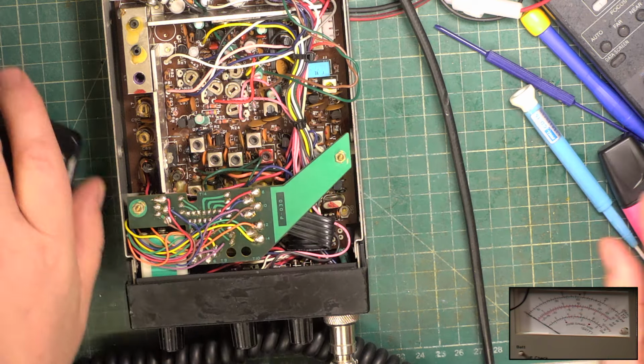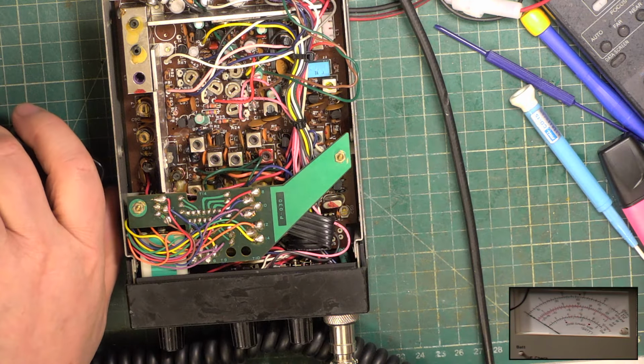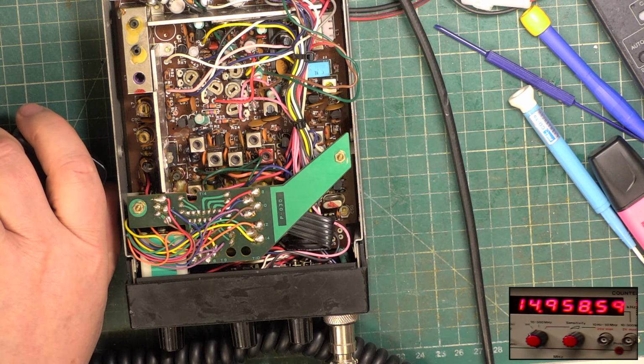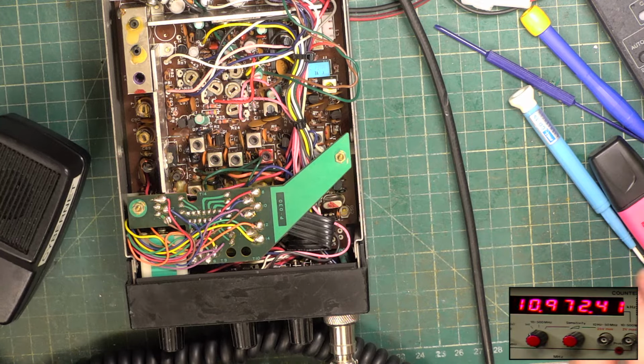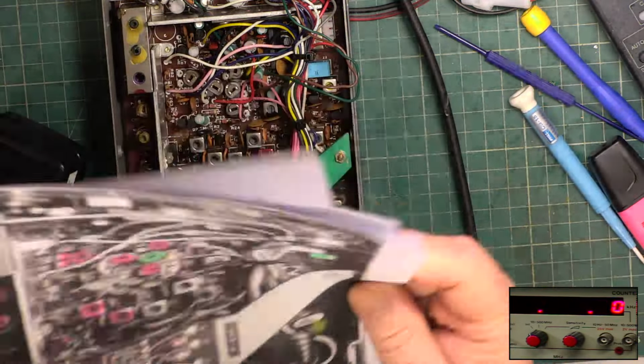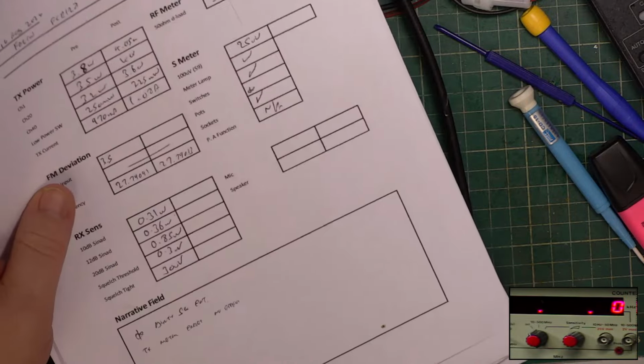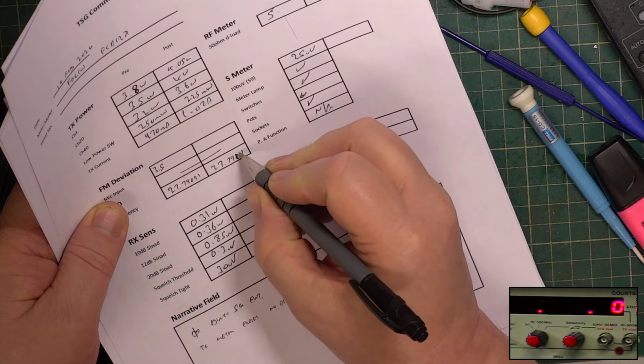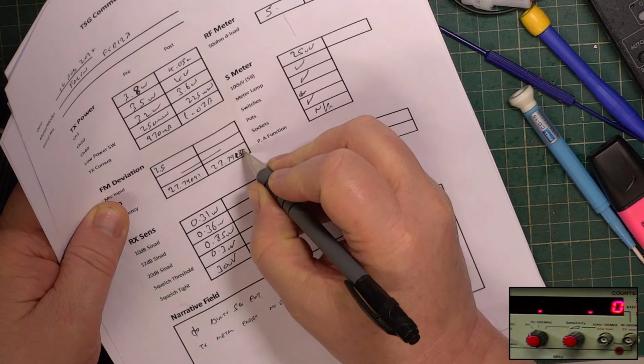Tell you what, now 2 hours have elapsed, and we'll see how on frequency this is. Look at that. Spot on. So we're not going to adjust it. So it's slightly high. 79131.